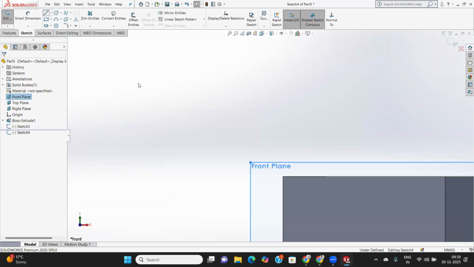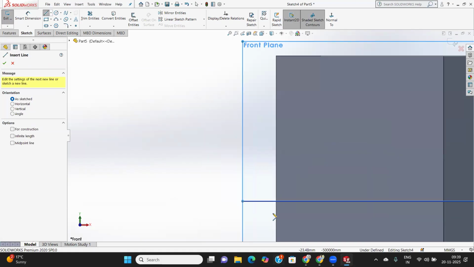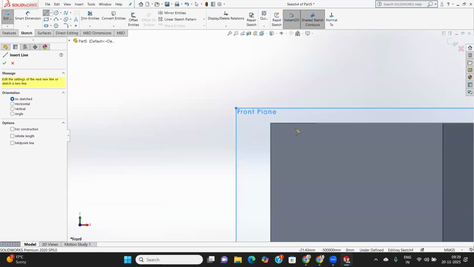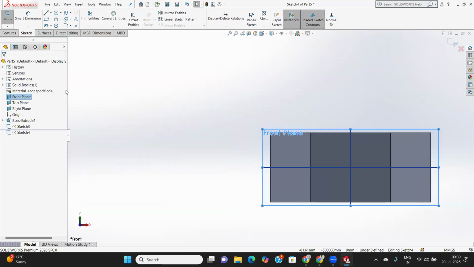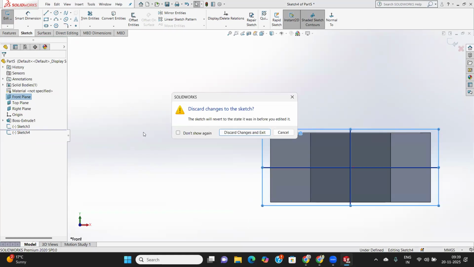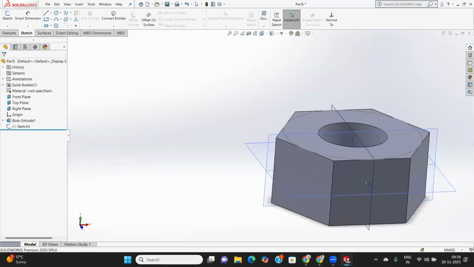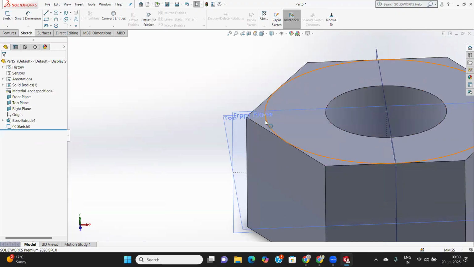I think the line is not working. Do we need to exit that one? Why is it not working? One second. I think I should discard and exit. Okay, this is fine. I selected the plane.